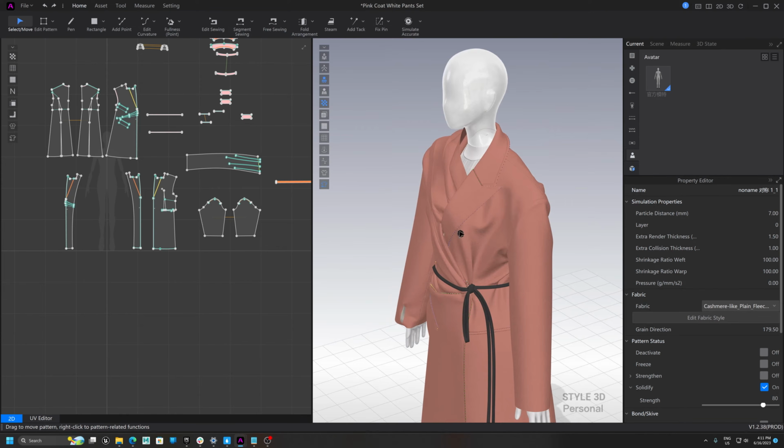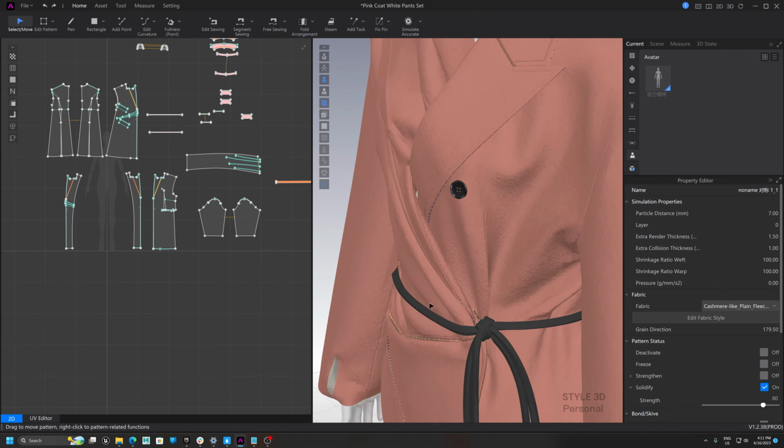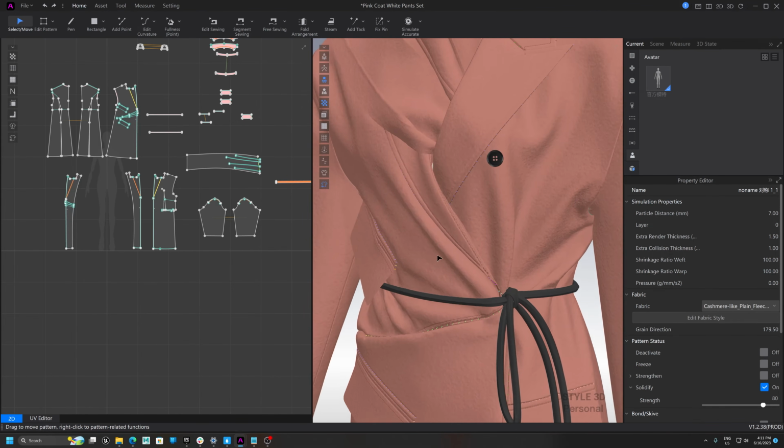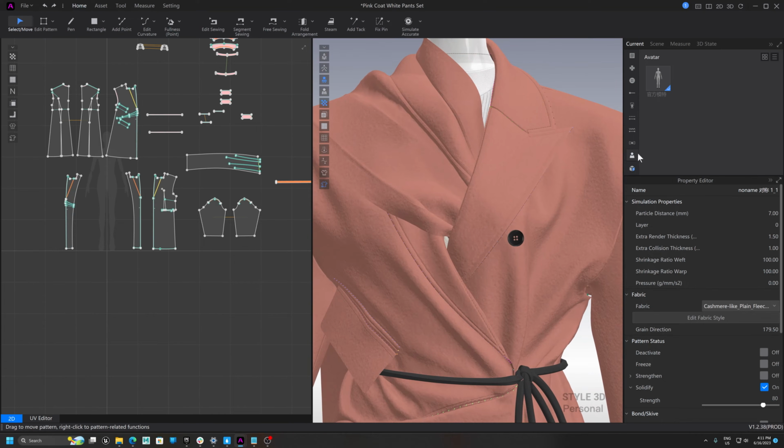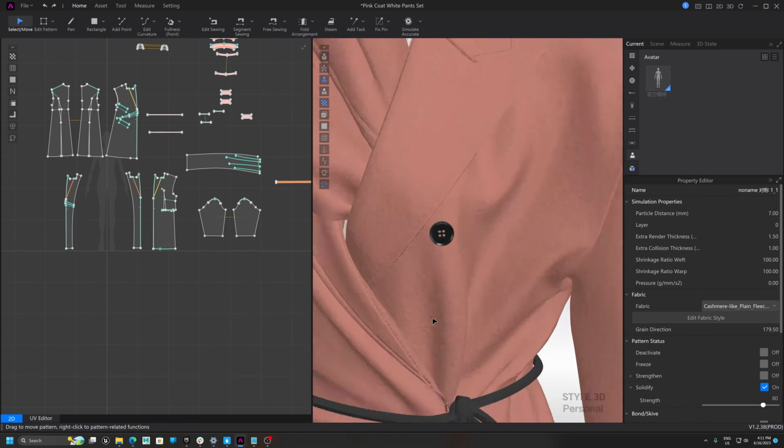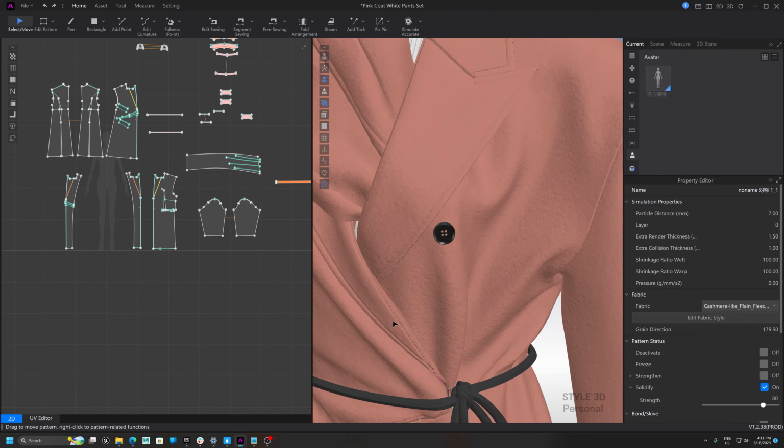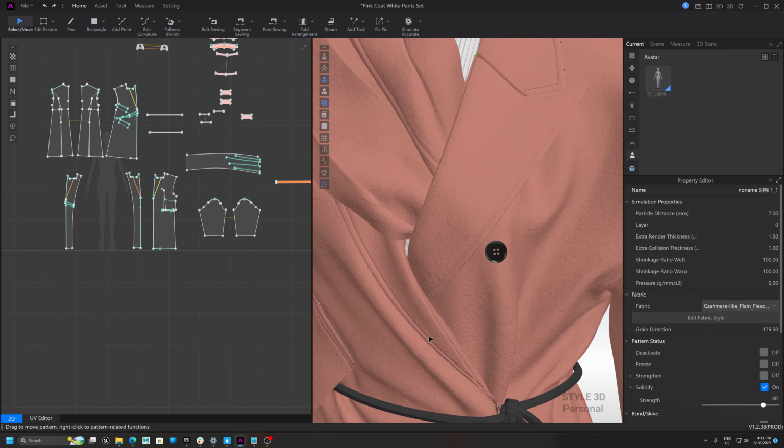The cloth has buttons. It has buttonholes, maybe it has a zipper, maybe it has all the things that you can see here. It has top stitch, zipper, buttonholes, buttons, or whatever you put on the cloth. And in Unreal Engine, you will have all of this. You won't miss any of this. It's like you have the application inside Unreal Engine.